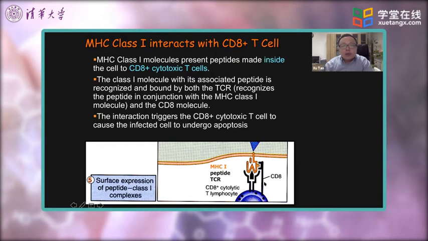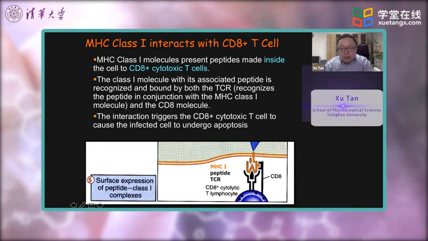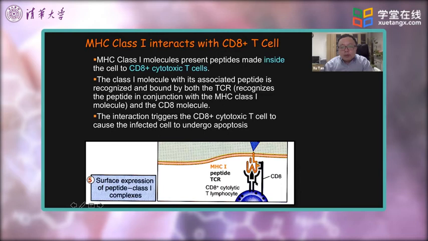Here is more detail on the MHC molecules. MHC class 1, as I just mentioned, can interact with CD8 T cells. MHC molecules of the antigen-presenting cells display the foreign peptide on the surface, which then recruits CD8 T cells with the T cell receptor on their surface. This interaction triggers the CD8 T cells to mature into cytotoxic T cells, which are then able to kill the infected cells, basically promoting the apoptosis of the infected cells.